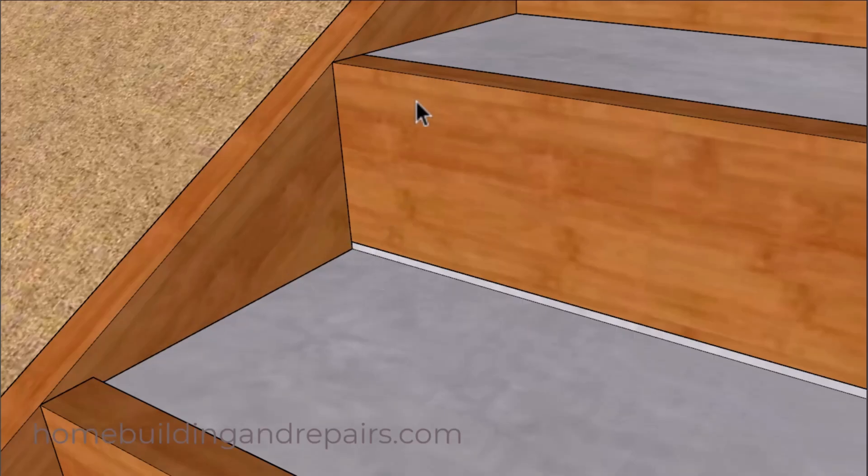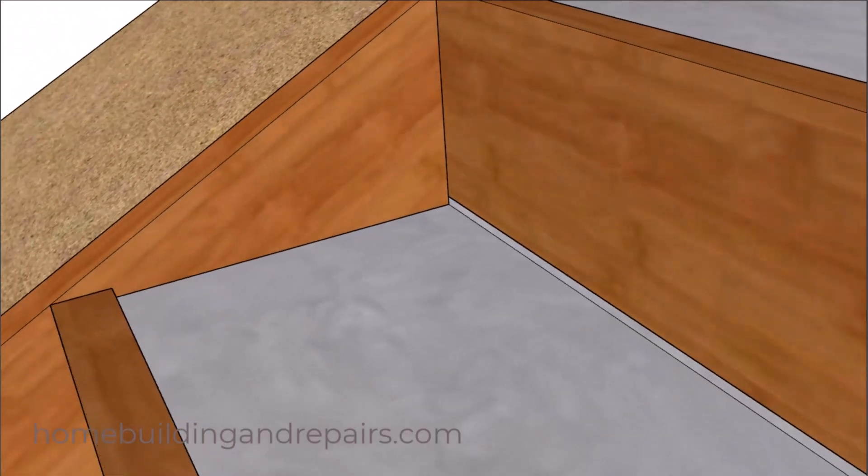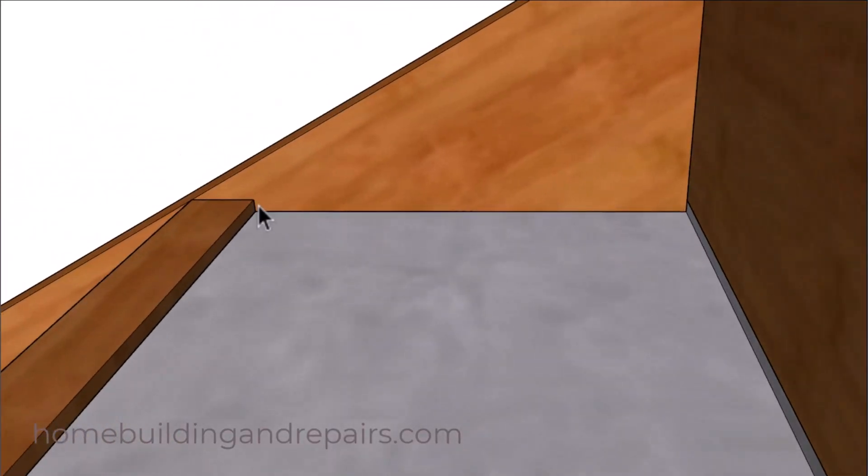And if you have a raised section, you can see here we have the form. And they finished the concrete to the front edge of the form board here. And either the concrete in the step either lowered or would have been finished from the top edge of the form board and then angled back a little bit.